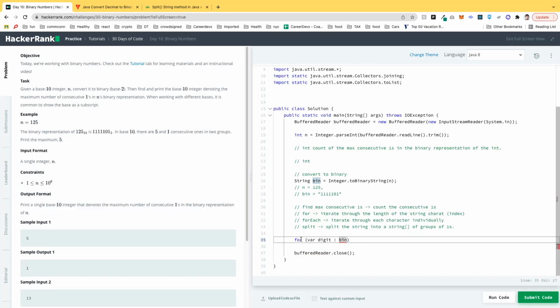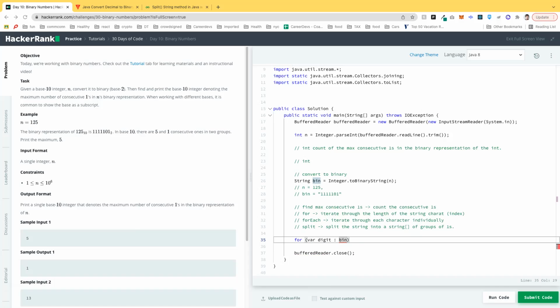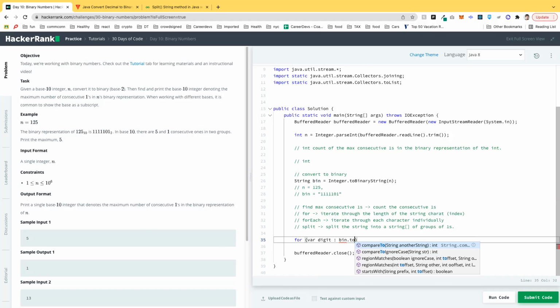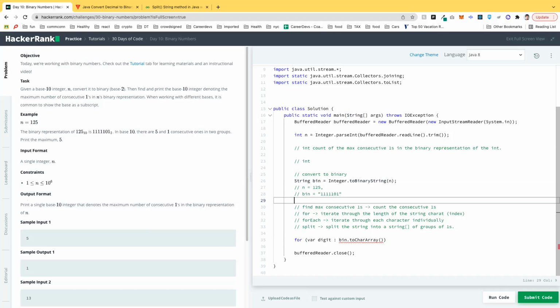Yeah, you'd have to make it an array. How do we do that? Char array. What's that? toCharArray. Ah, yeah, that could work. toCharArray. You could also declare bin as a string array, adding brackets at the end of the string variable. Right here. No, sorry, not next to the variable, directly next to the declaration of the string data type. Right here.